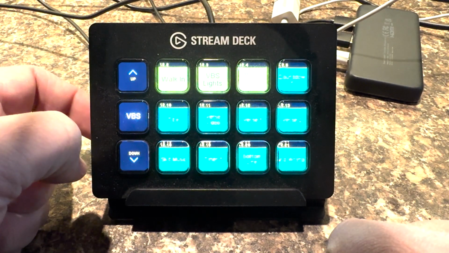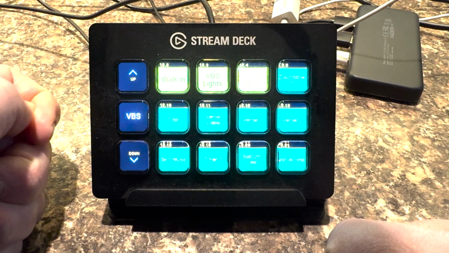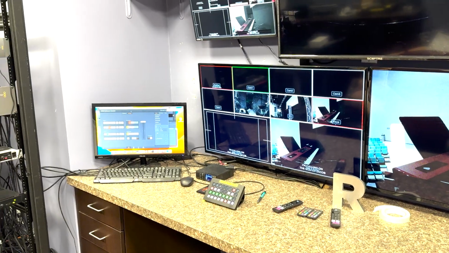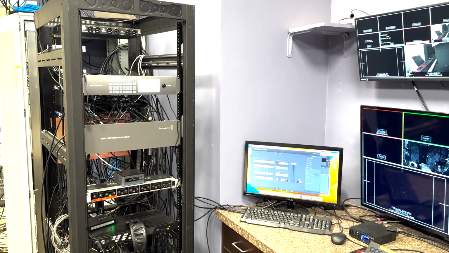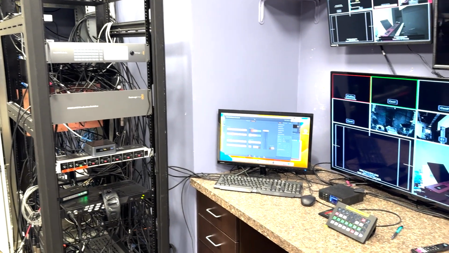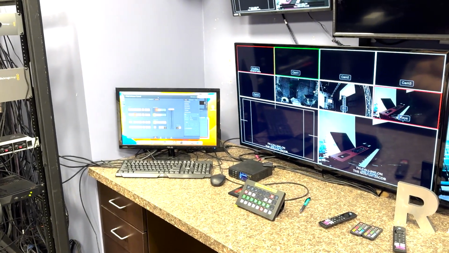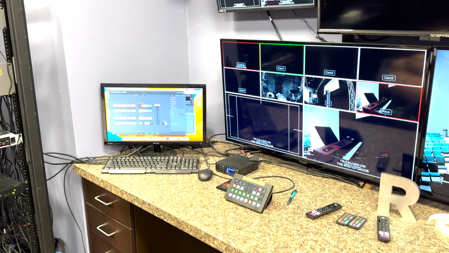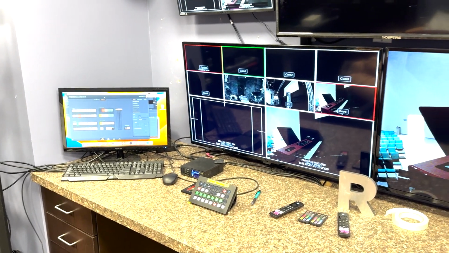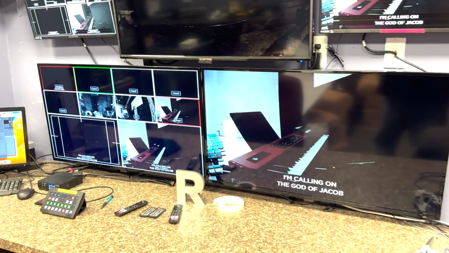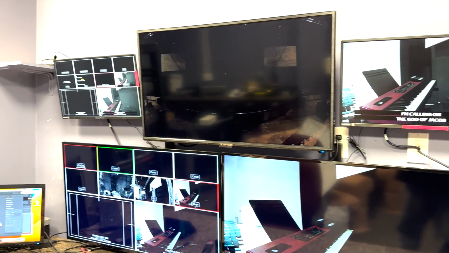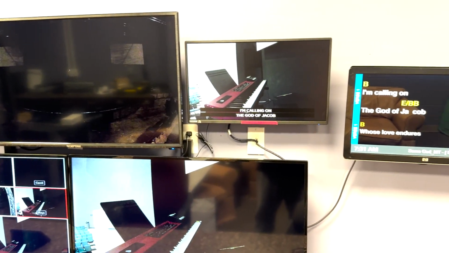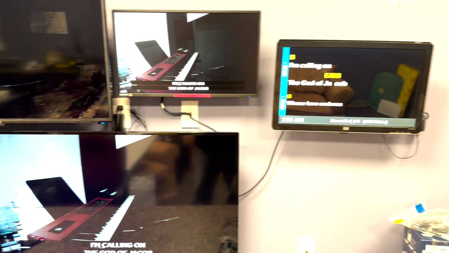So that is the front of house Stream Decks, and then I'll take you into our video room and show you what that Stream Deck looks like as well. All right, so we're here in my video room. I've got our video switcher, video hub, and the rack over here, along with our streaming gear and our comm system. I've got a Mac Mini here, essentially running the Stream Deck, also running a second ProPresenter. And then I've got all my multi-view monitors here for my video switcher. I've got a preview of our stage there, just a wide shot, a preview of what's on the projectors, and a duplicate of our stage display there.